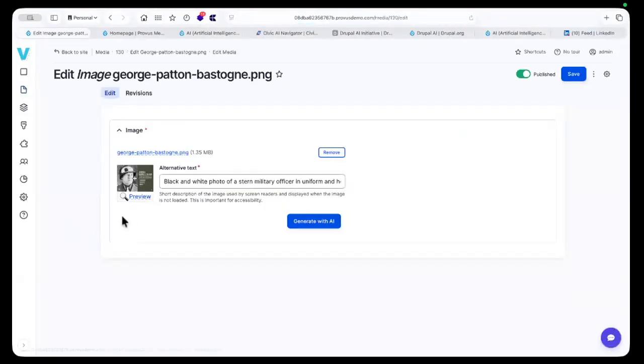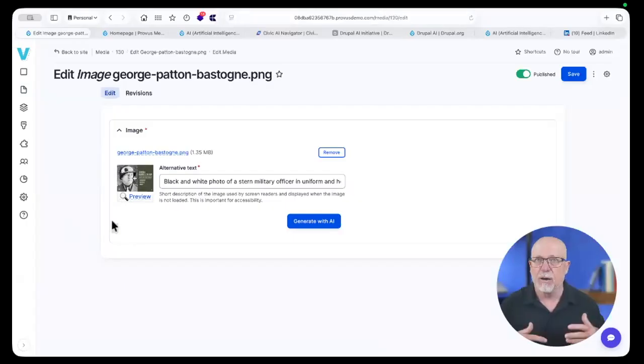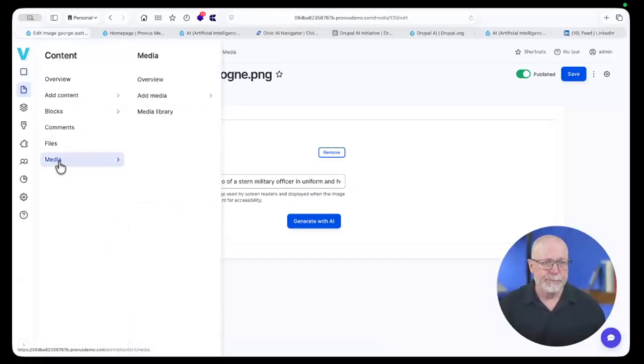By the way, we're using focal point, scale, and crop here. Fantastic tool. You'll also notice in this particular image, it didn't even recognize George Patton. I have used this on AI generated pictures of, say, Albert Einstein, and it didn't recognize him. When I uploaded a real picture of Albert Einstein, it did. And this is an AI generated image, by the way. So hard to know.